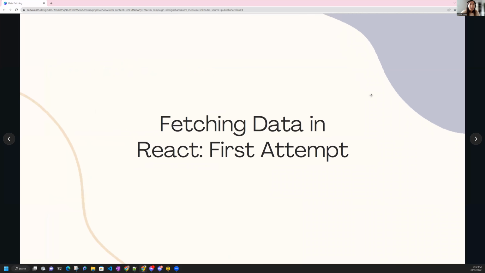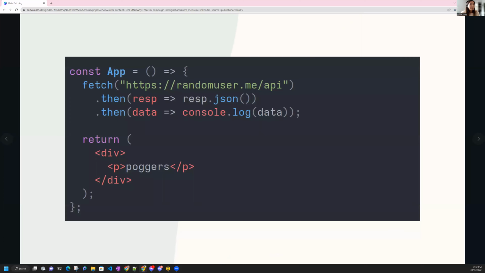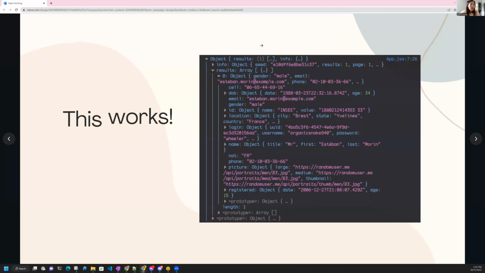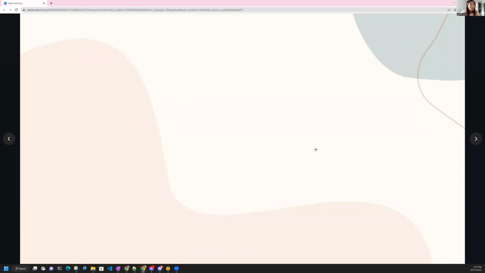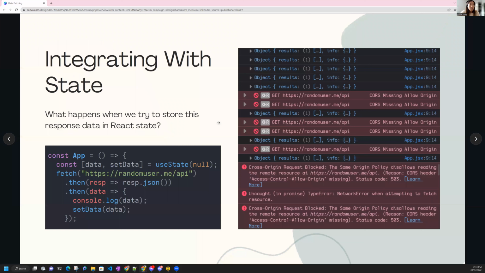And so let's give it a go. If I ran this, I'm going to do what we saw in the example, fetch this, and then try and log the actual object. So what does that look like? Here it is. So it works. If you actually go to that website, it should give you this data, and it gives me the data that I am looking for. Awesome. But there is a small problem.